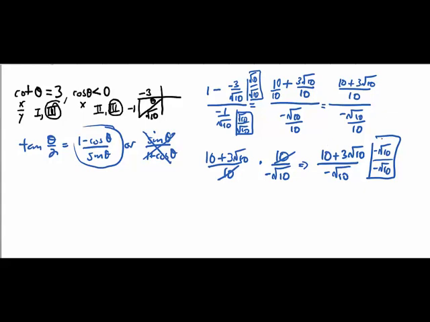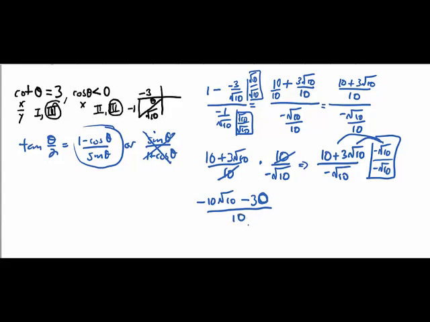So I'm going to then do some quick multiplication. Negative square root of 10 times 10 is negative 10 square root of 10. The negative square root of 10 times 3 square root of 10 is going to be negative 3 square root of 100, or just 3 times 10, which is 30. I will be changing the order of this numerator because I like to put my radicals after my rationals. Because it goes rational, irrational, imaginary, and I'll keep it in that order.